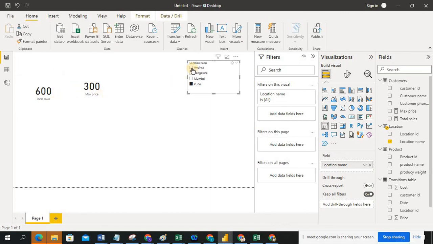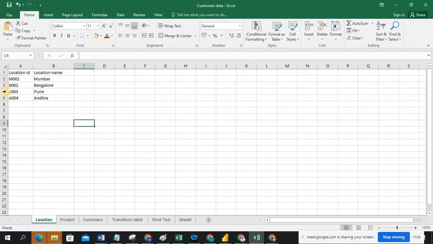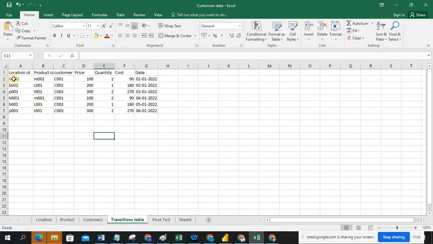Now if I click on Andhra, why is Andhra showing blank? We have to check. I selected Andhra. The Andhra code is A004. If you go to the transaction table, is there A004 in this list, in the location ID?